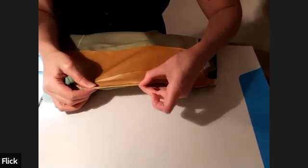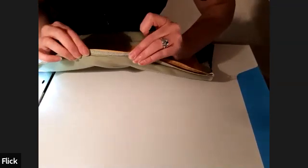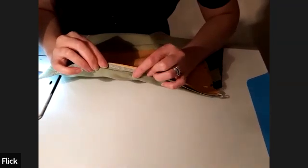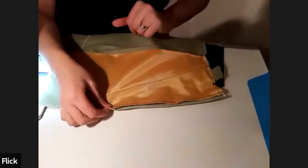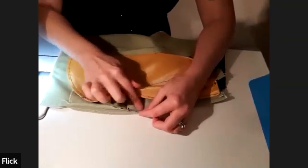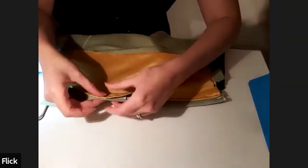And I'm going to have it on the edge of my seam allowance. I might not have enough to catch in, but that's my fault because I didn't leave myself enough seam allowance when I was putting that row of stitches in, and then that row. I should have left myself a little bit more.